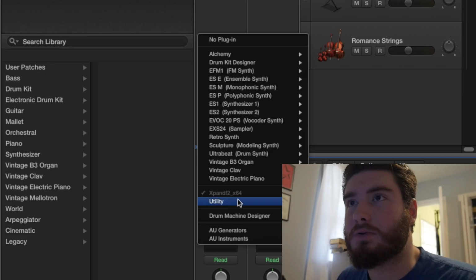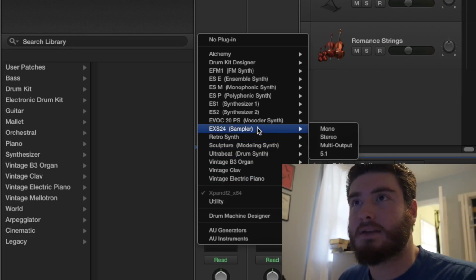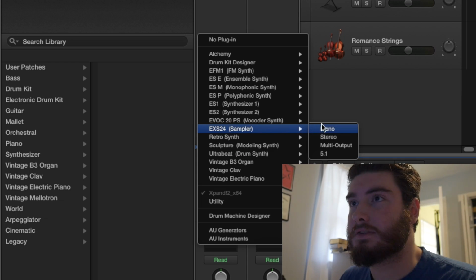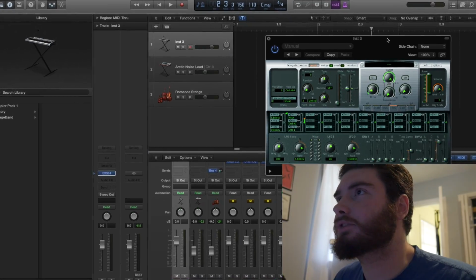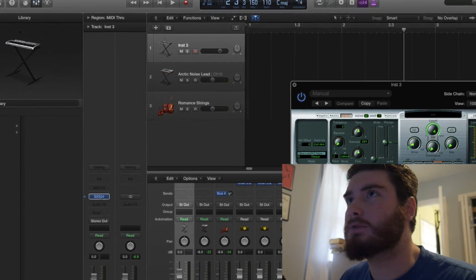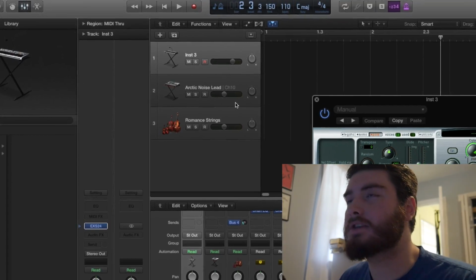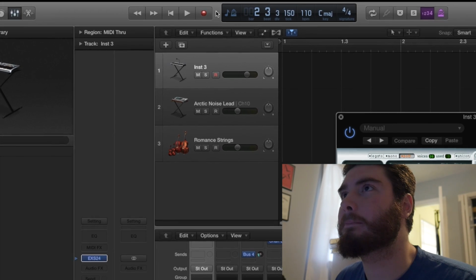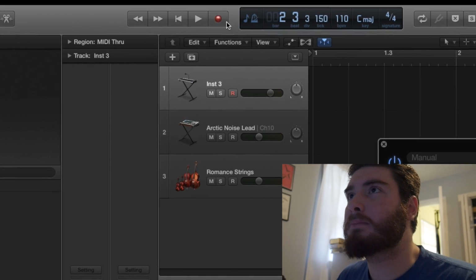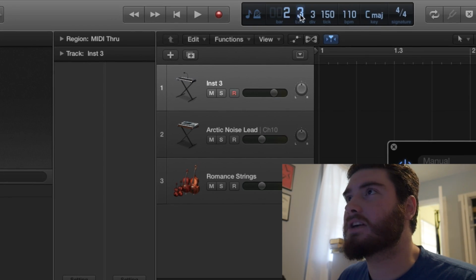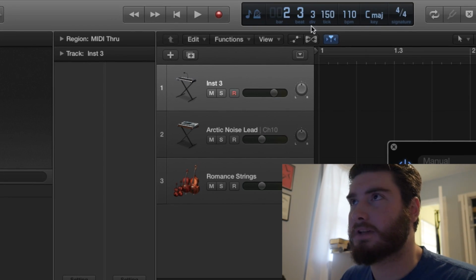We're going to go to the ESX S24, which is the sampler that comes stock with Logic. I should also mention before we get too far into it that for this tutorial to be as intuitive as possible, you're going to want to go up here, between the record button and the top display panel where it shows you the tempo and everything like that, and right click.